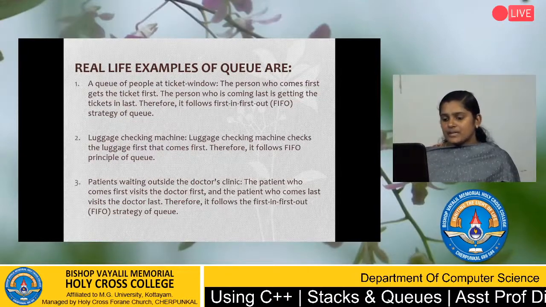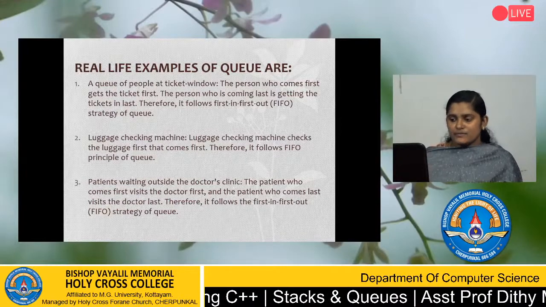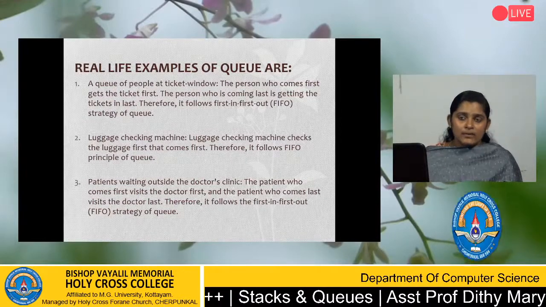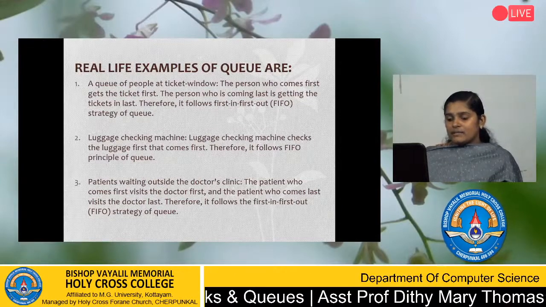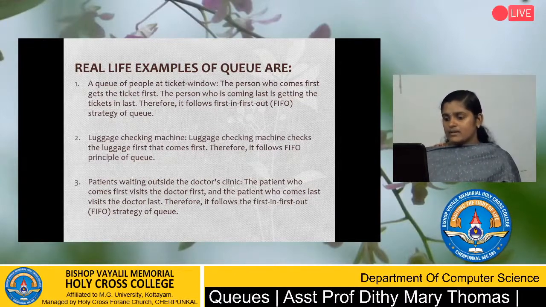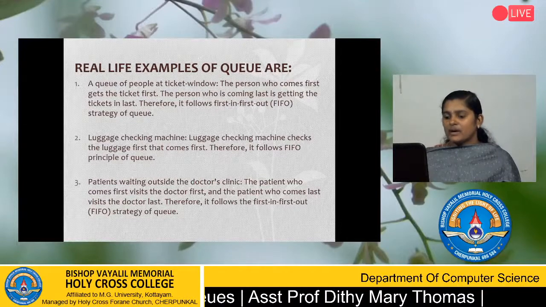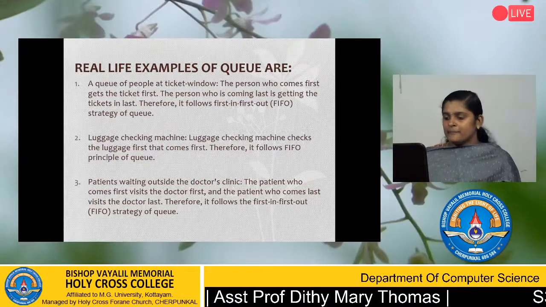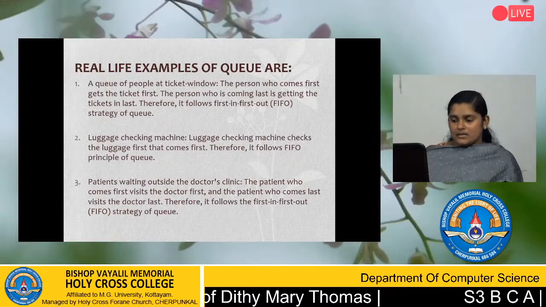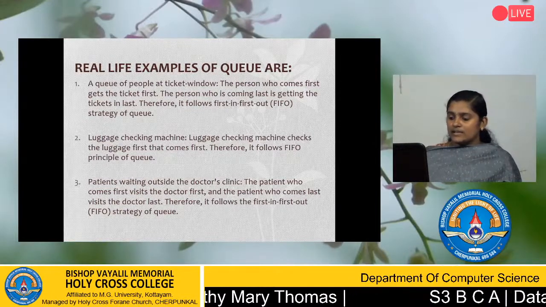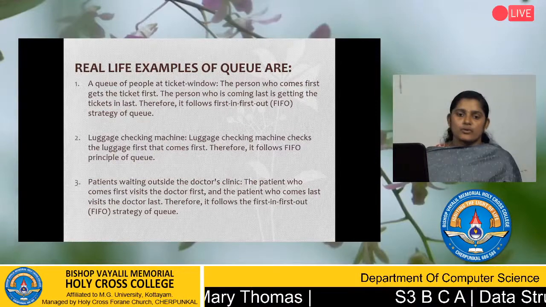The luggage checking machine checks the luggage that comes first, first. Therefore, it follows the first in first out mechanism. Another example is patients waiting outside the doctor's clinic. The patients who come first visit the doctor first and the patients who come last visit the doctor last. So it follows the first in first out strategy of a queue.